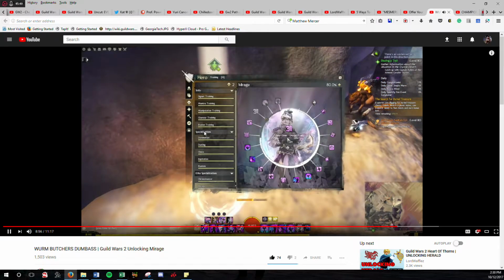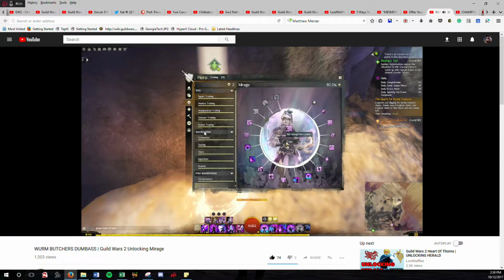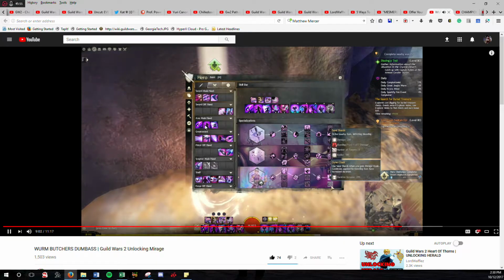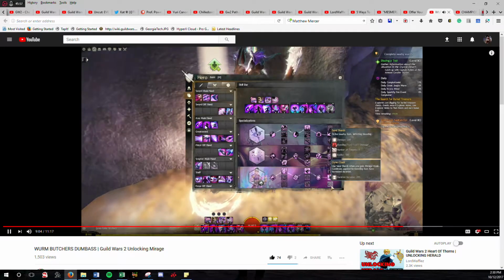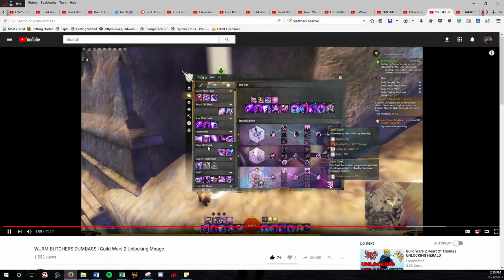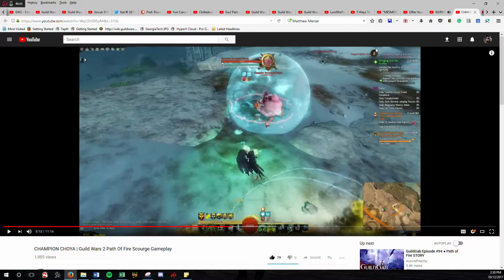Increased duration. Wow, I'm taking that over stun break any day. Holy shit. Every time you gain Mirage Cloak, god damn. Oh, what? What the hell are you doing? Stop, you're not a fucking land shark. You know, the whole thing is totally chock full of great ideas.